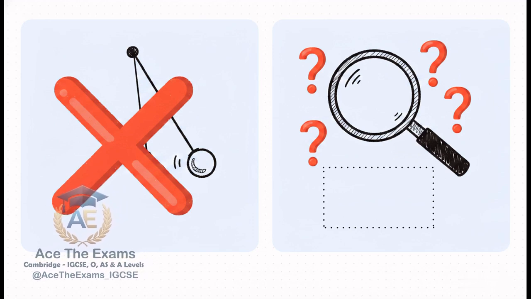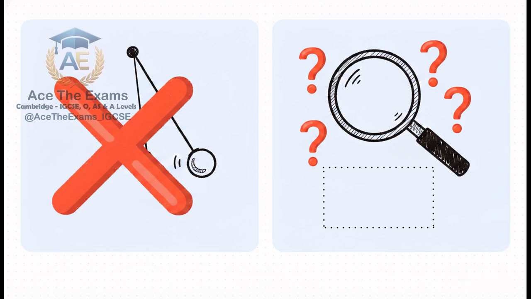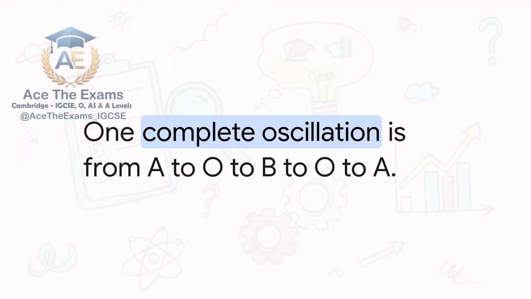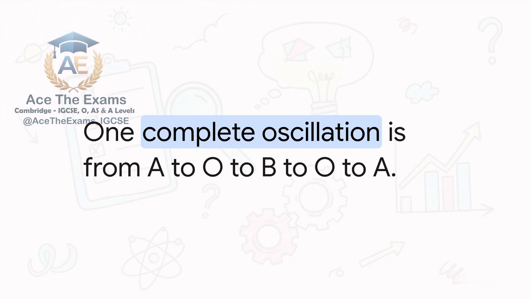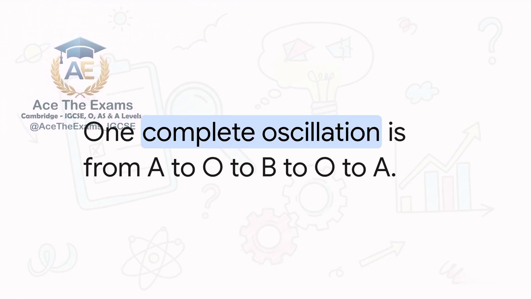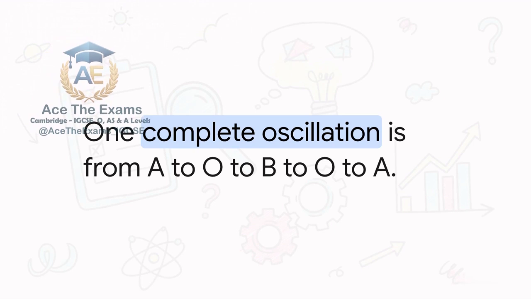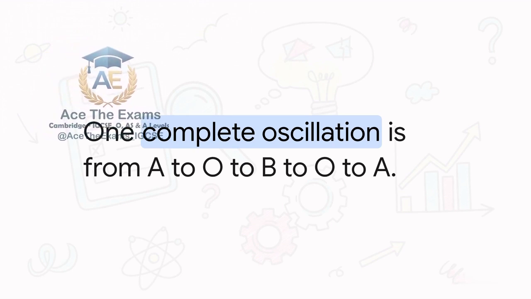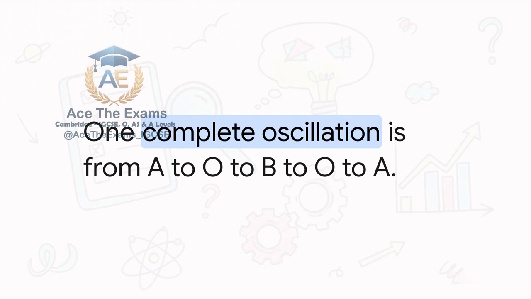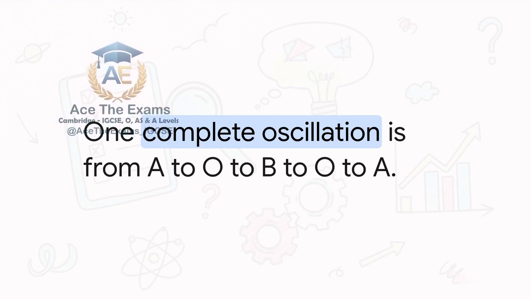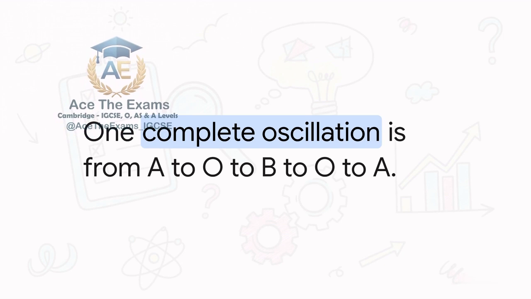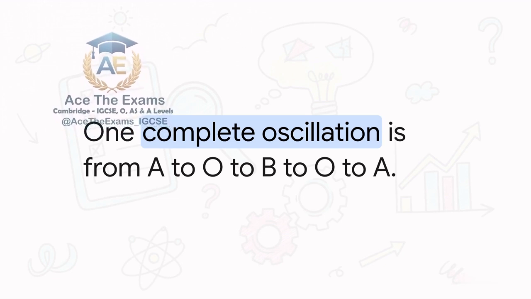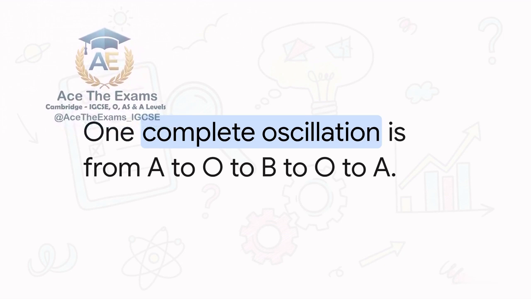What data is actually missing here? What wording is wrong? Okay, here's the critical error. When a student says "time the swing," they so often just measure half a swing, say from point A to point B. They completely fail to realize what constitutes a true, complete oscillation in the eyes of a physicist. The bob must travel from its starting peak through the center to the opposite peak, back through the center again, and return to its exact starting point: A to O to B to O to A.